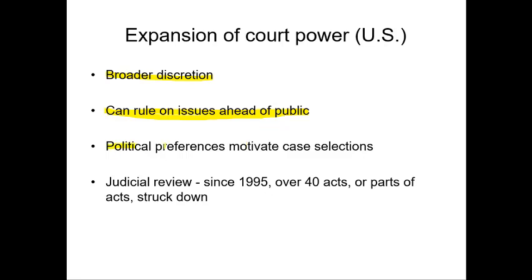But what we've seen, however, is that because the judges have been garnering this power, political preferences are motivating case selections, and that's giving them more of a political power. That is something that political scientists would start to analyze and scrutinize. Is that what was intended by the framers of the Constitution, for them to become a political policy-making body with these rulings that they're doing?